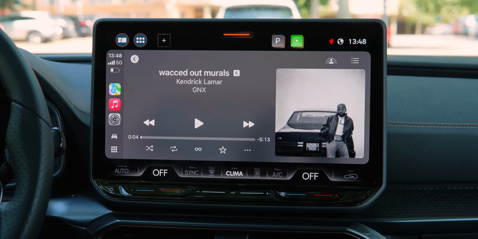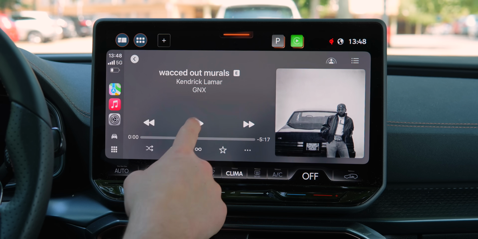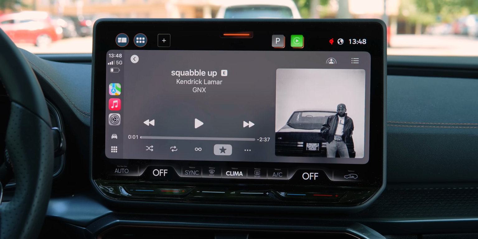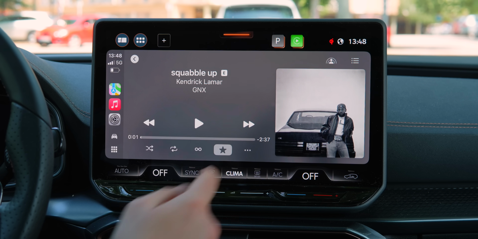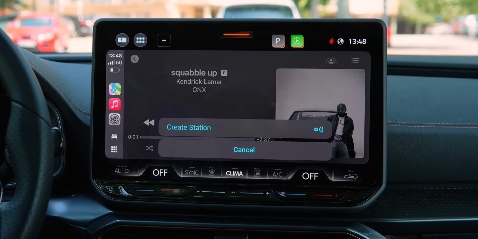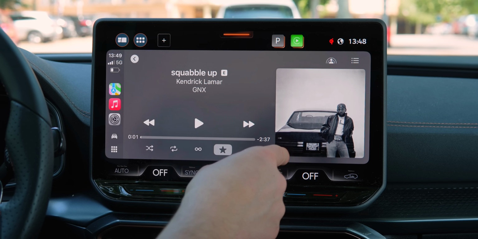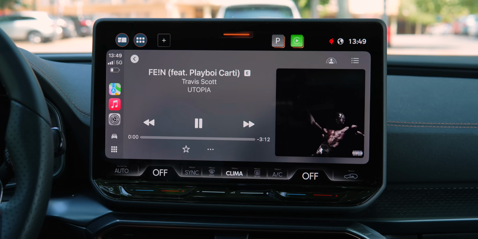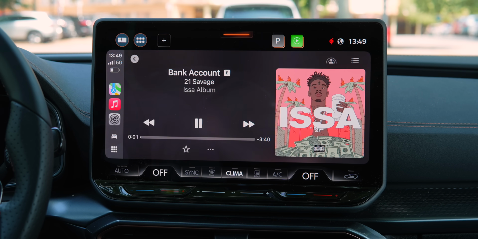Also inside of Apple Music, the UI is quite simple. You've obviously got skip, play, next song. If you like a song, you could star a song, so you can let the Apple Music algorithm recommend you more songs like this. You can also create a station inside of Apple Music, which is absolutely amazing. You can be like, okay, I really like this song. Make me a station of more music like this one. So it will give you more songs that are related to that one.